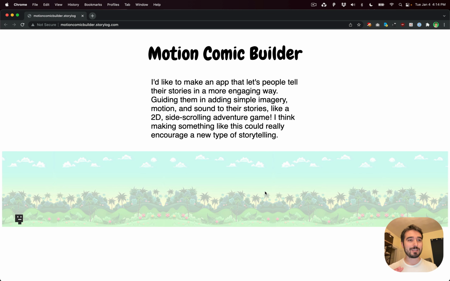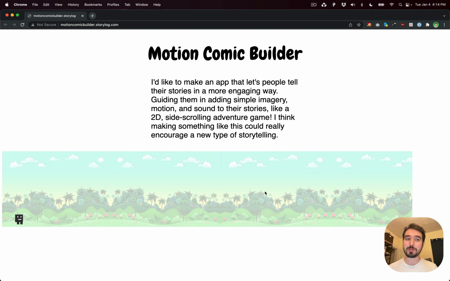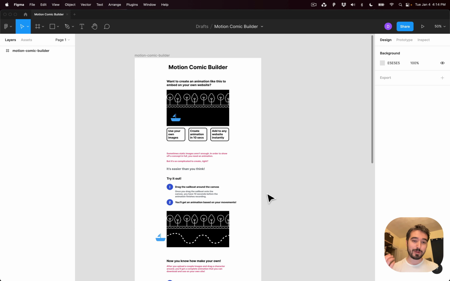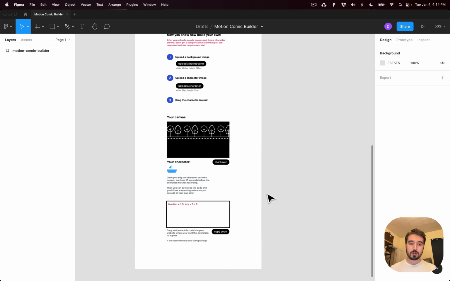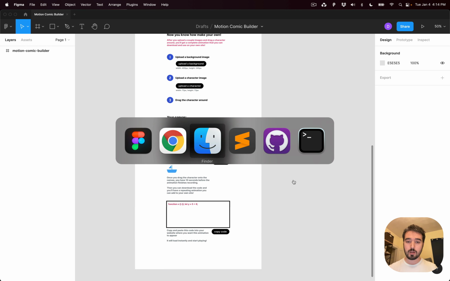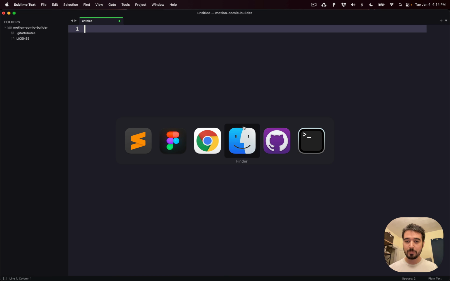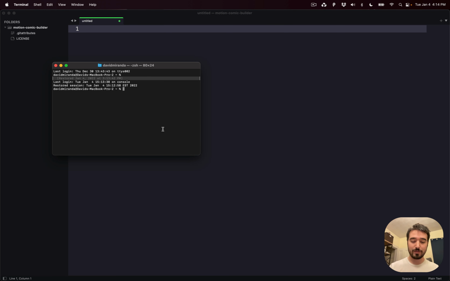So I'm going to try to make this in about an hour. So it's going to be a lot of coding, a lot of design, and let's see how far we get, right? I'm going to try to use as many hacks and shortcuts as I can. What I'm starting with here is an empty folder with just a basic initialized Git repository. And there's going to be some things that I have to do on the fly.